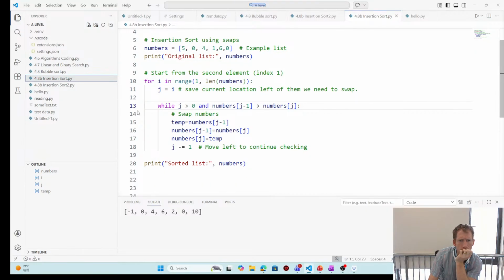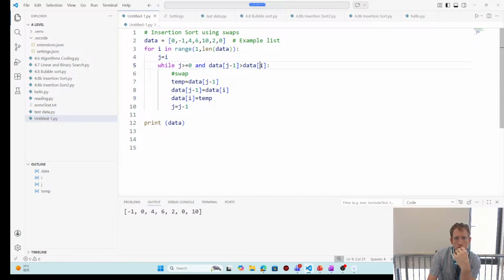This is j and this is I. Oh, I see. I have to use the variable here. This is j. This is j. J is the current location instead of I, because this I is in the loop. This worked. Okay, success. This is minus one.